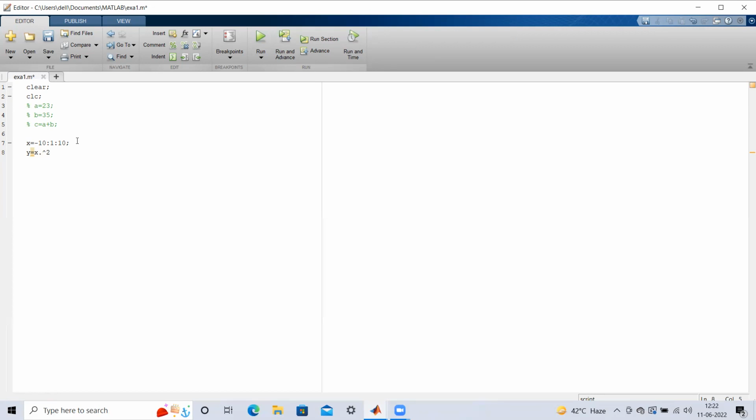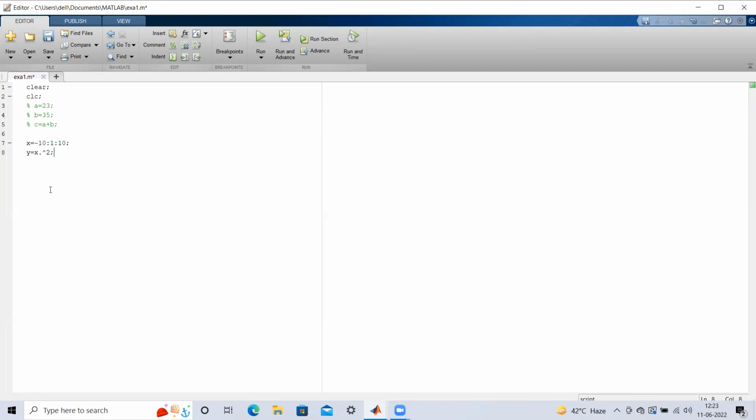But that dot is very important over here, because if you don't put this dot, it will treat this x as an array, containing a certain number of rows and columns. And because x is multiplied with x, if there are two matrices, you remember that there are particular mathematical rules we need to follow to multiply two matrices.